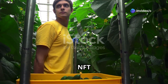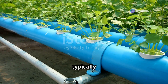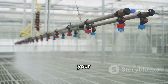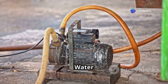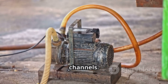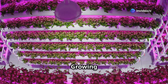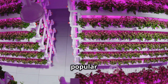Ready to build your own NFT hydroponic system? Here's what you'll need. Growing channels: these are typically PVC pipes cut in half lengthwise — they house your plants and allow the nutrient solution to flow. Reservoir: this is where you'll store your nutrient solution; a large plastic tote or bucket works well. Water pump: this circulates the nutrient solution from the reservoir to the growing channels. Air pump and air stones: these oxygenate the nutrient solution, which is essential for healthy root growth. Growing medium: this provides support for your plants — rockwool cubes or coco coir are popular choices.